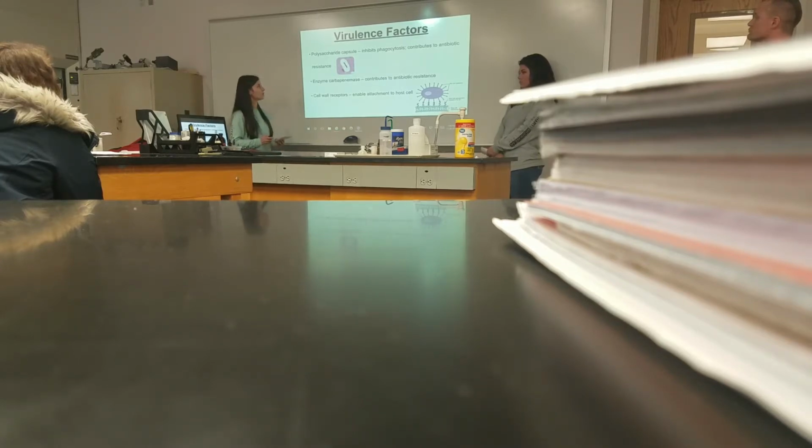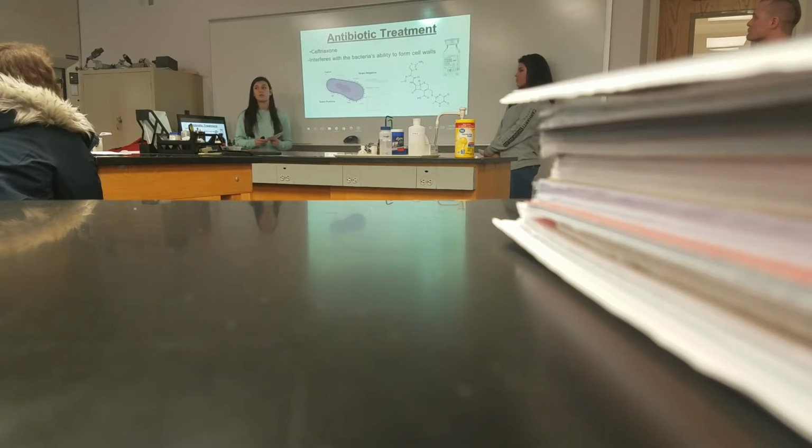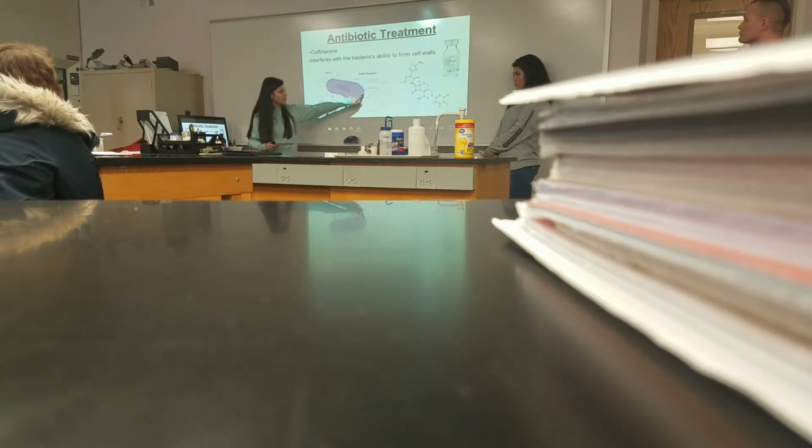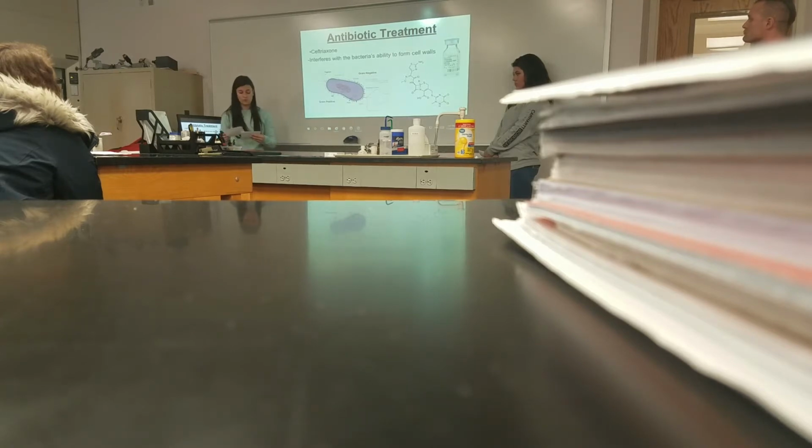Treatments for a Klebsiella pneumoniae infection include the use of cephalosporins, one of them being ceftriaxone. This antibiotic works by interfering with the bacteria's ability to form cell walls, by impairing the bonds that hold the cell walls together, which causes holes to appear in the cell walls, thus killing the bacteria. Now remember, Klebsiella pneumoniae is a gram-negative bacterium, so an antibiotic used to fight infection must be able to penetrate and destroy not only this peptidoglycan layer, but also the lipopolysaccharide outer membrane found only in gram-negative organisms.